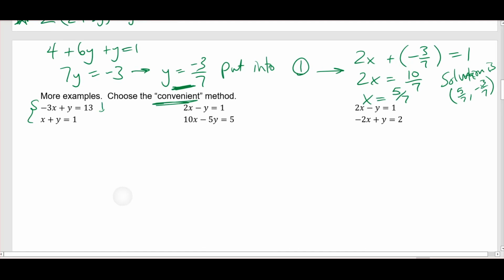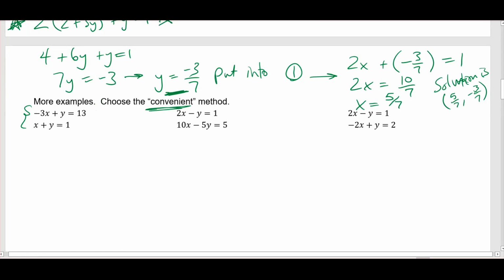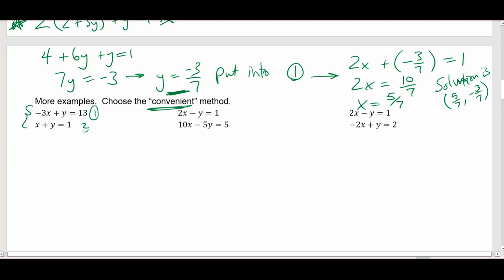So if we call this equation 1, whoops, and we call this equation 2, we want to eliminate one of these variables. Well, we've got a couple options here. Exactly two options, right? We want to either eliminate the x's or eliminate the y's. And in your work, you're going to want to choose the easy thing to do. This is going to be kind of a toss-up for what easy means to you. Usually easy means small numbers, positive numbers, no fractions, right? That's usually what easy means. But easy can mean different things to different people.